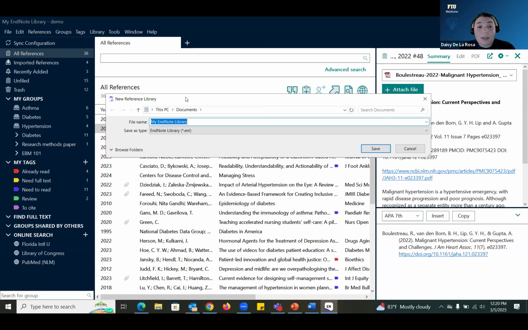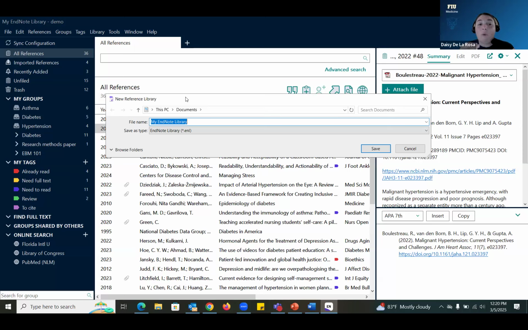Now, if you have multiple libraries, as Ramses mentioned, it will merge all those libraries onto the cloud. That could be a little bit tricky to navigate if you have several libraries with different projects, with duplicates potentially, and things like that. So that's why we stress to just have the one.